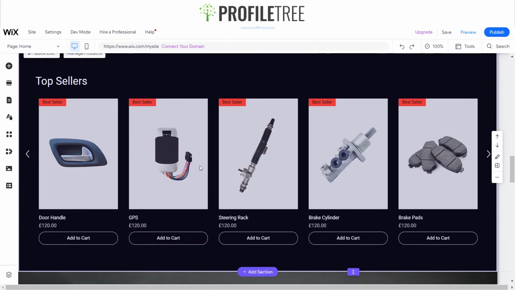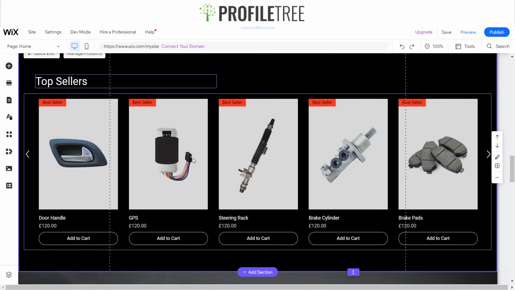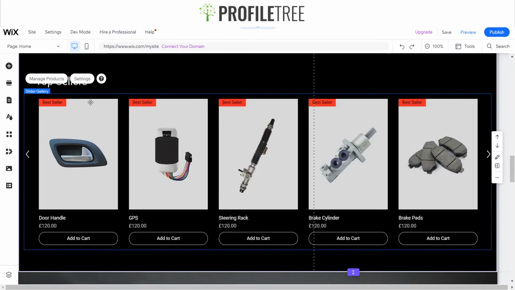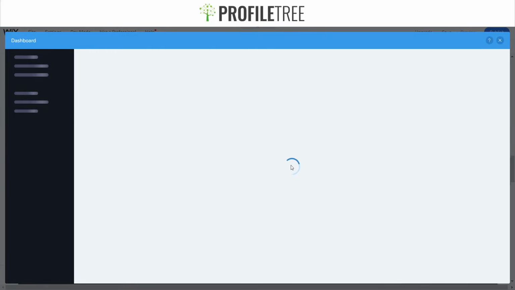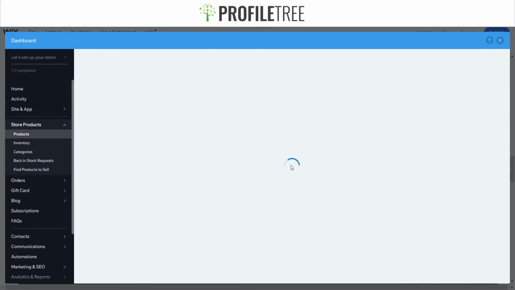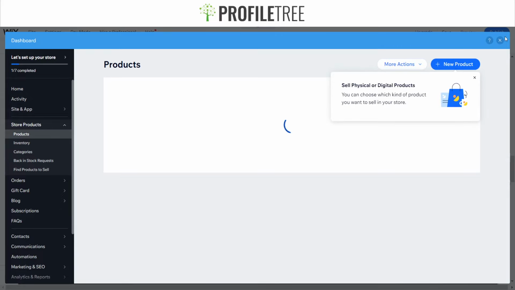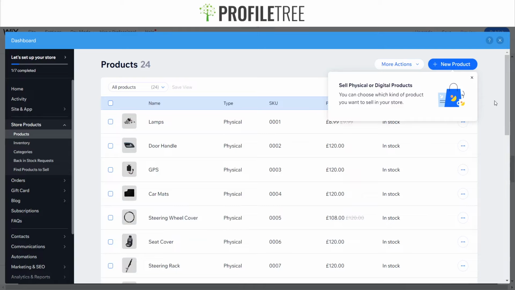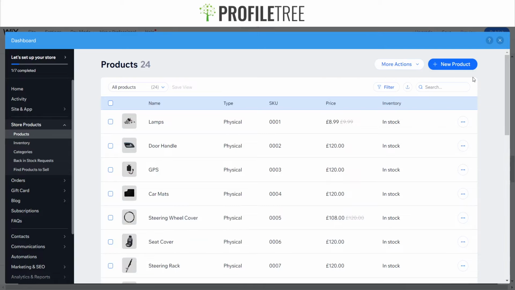And as you can see, we've got our shop. And of course, this is the most important part for an e-commerce site. So how you would go about this is you would need to go ahead and pick the shop one from the Wix App Store. And from there you can go ahead and place your products. And I'll quickly show you guys how to do that. And it's very easy to add your products in.